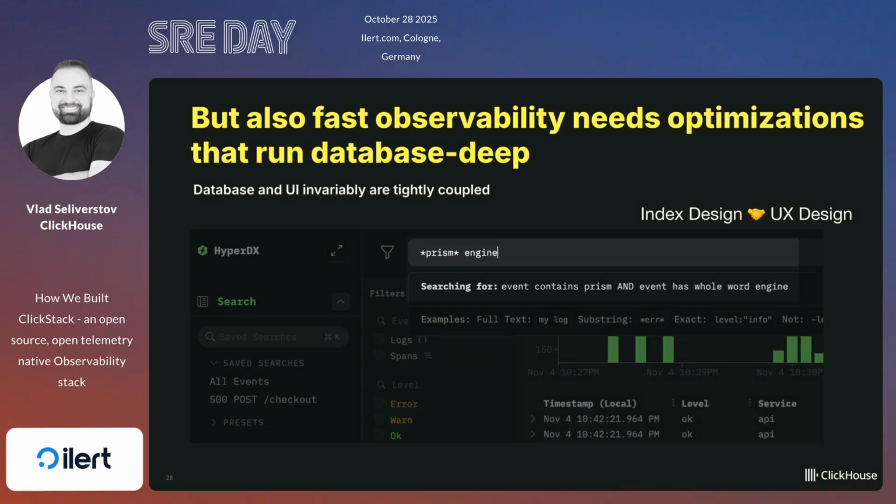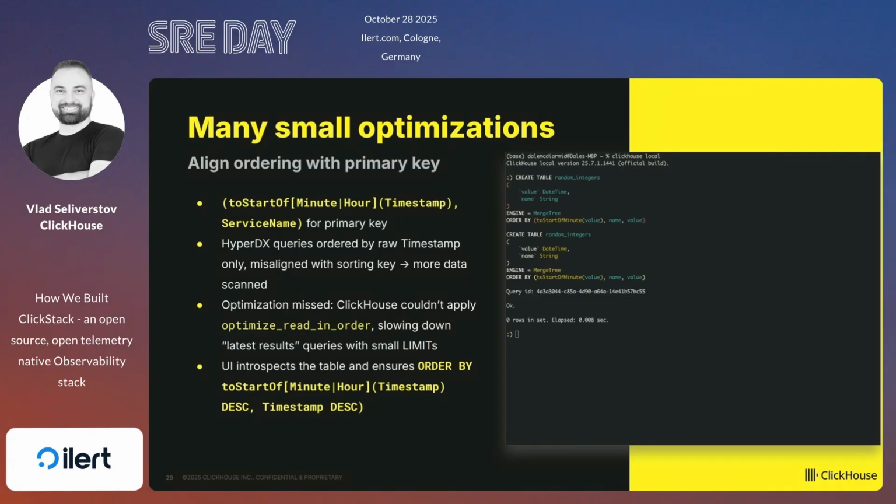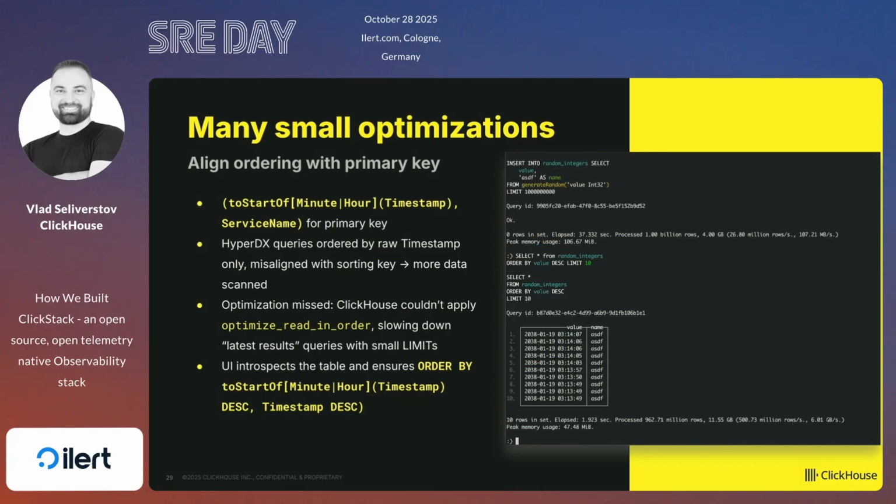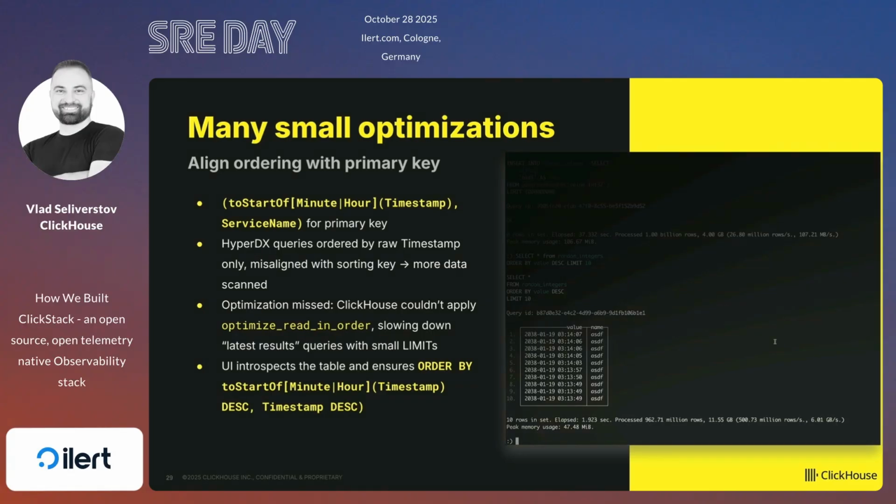That goes across the rest of the app as well, where we encourage exact property value matches, which can take advantage of the additional secondary indices, by defaulting over substring property search. And the schema exploration is automatic. The schema inference is automatic. You just specify your table, it analyzes the schema of your table, and makes these adjustments and recommendations for you based on what indexes you have set up, what primary key you have chosen, and things like that. It was really important for us to make sure that the UI understands the database.